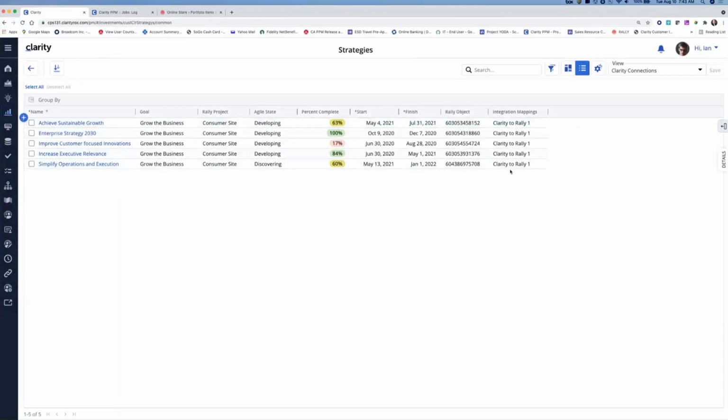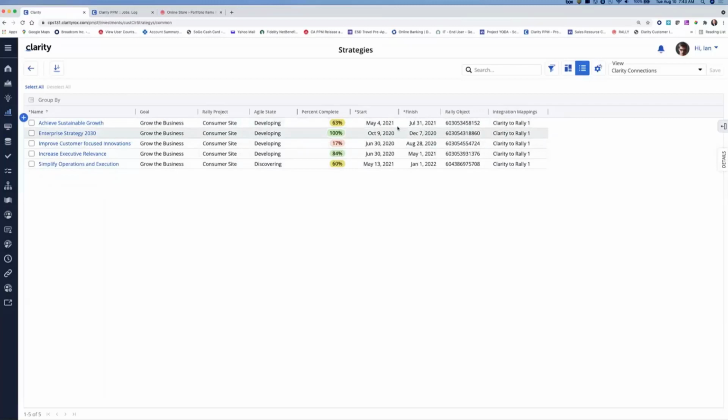First thing, you always want to make sure you have an integration mapping hooked up. So this tells the system, hey, use this field, use that mapping table that we were just on in regards to these particular elements. You can see the Rally object is already populated because the systems have already been communicating with each other. So that's an indicator that Rally has sent over its match and says, okay, you're hooked up. These 2 items are now hooked up to Rally.